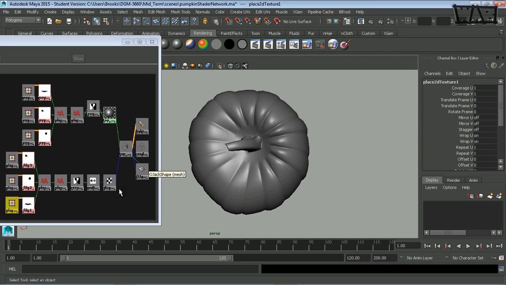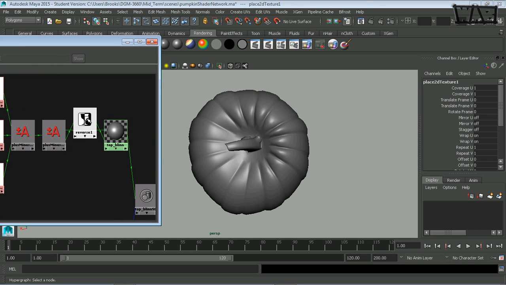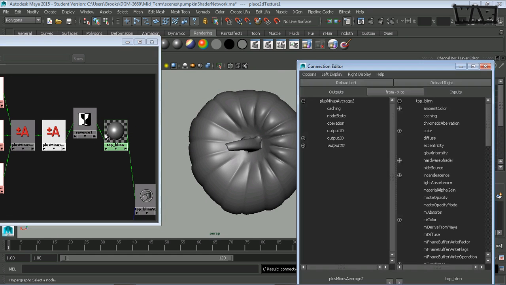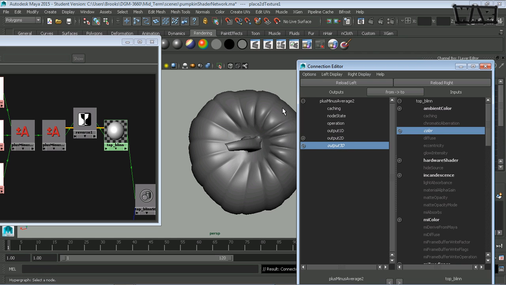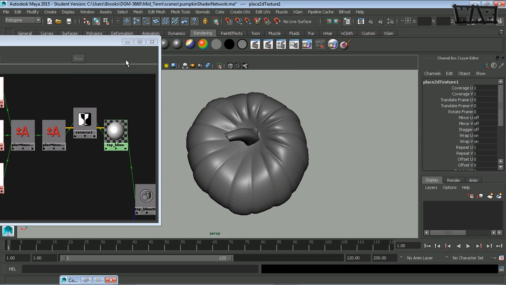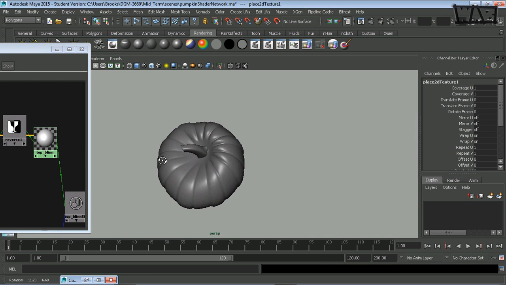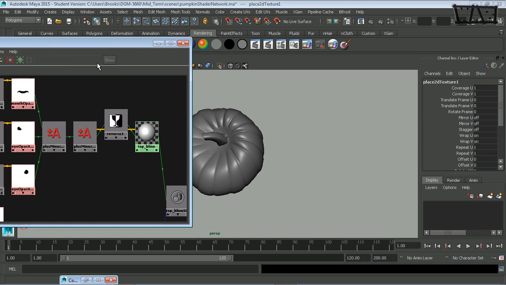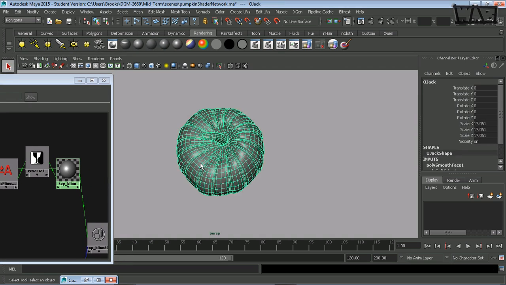Okay, so first thing I'm going to do is take this here and assign it to the color, even though I don't really need that. But that way we can see our color, hopefully. My render is not showing it for some reason though. I was hoping that would be a good scenario. Okay, so let's do this instead.